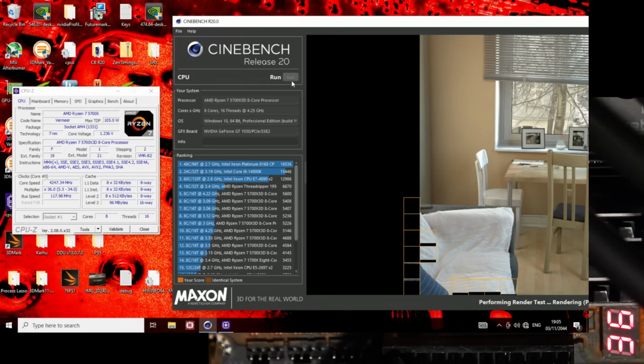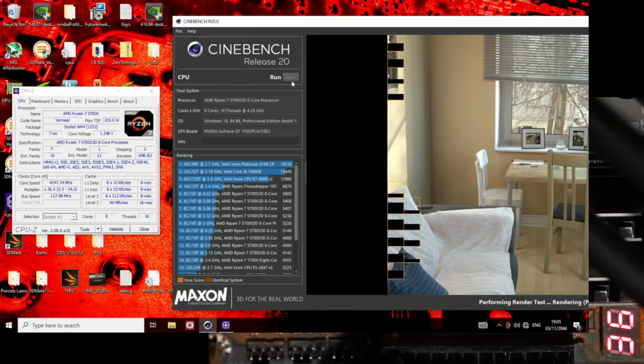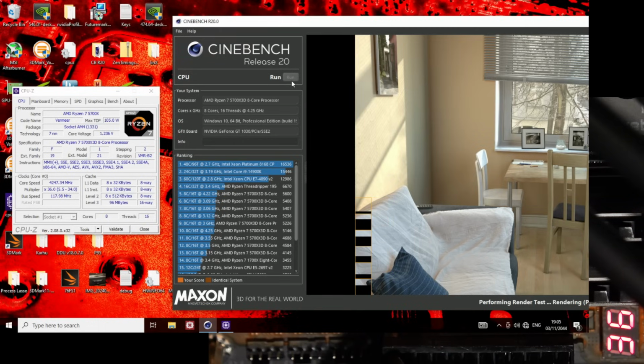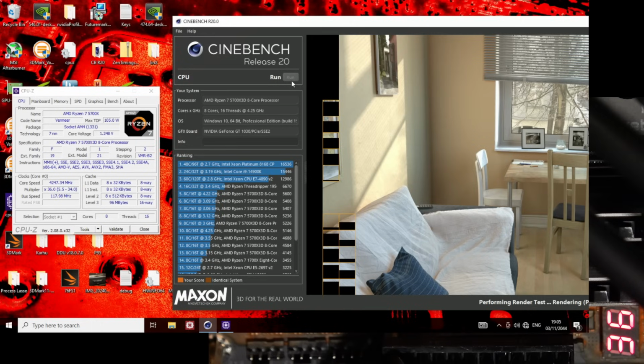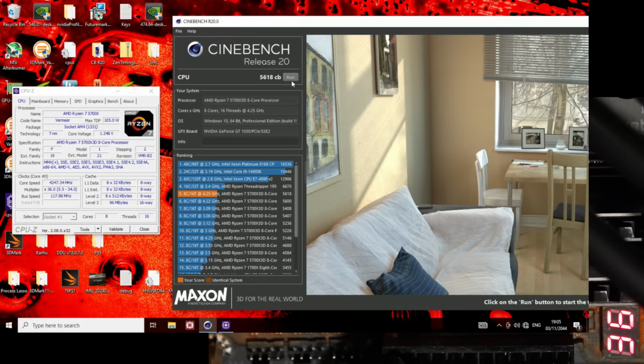I don't get why AMD can't ship an X3D CPU with just the ability to force more frequency, right? Because the stock boost algorithm runs at 1.25 volts and it runs about 4 gigahertz. It is leaving easily 200 megahertz worth of core clock just on the table, because the precision boost algorithm isn't really that precise. That's why the voltage is so high out of the box.